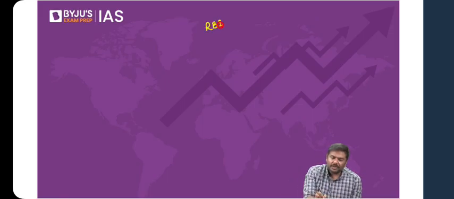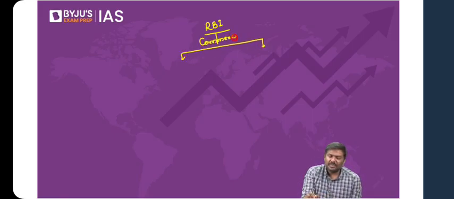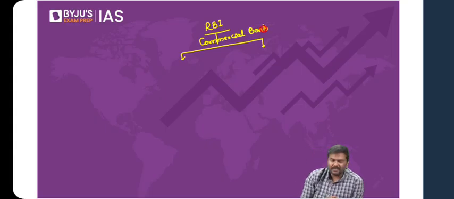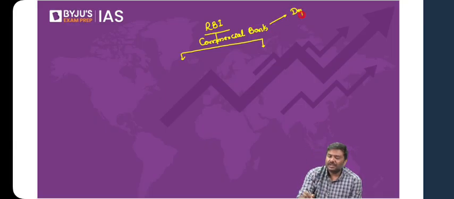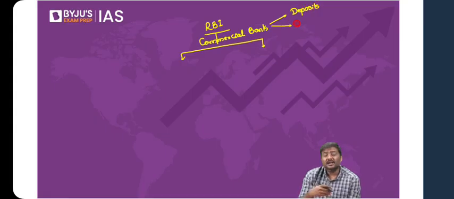For example, if you remember, at the top of the banking system, we have Reserve Bank of India, and below Reserve Bank of India, we have scheduled banks as well as non-scheduled banks, or else commercial banks. What do you mean by commercial bank? I hope you remember the definition. Commercial bank basically means those banks which are involved in collection of deposits and giving of loans. These are called commercial banks as per Banking Regulation Act of 1949.